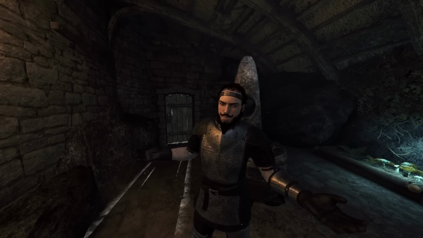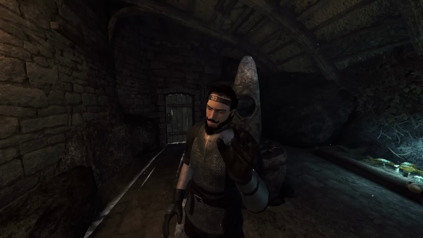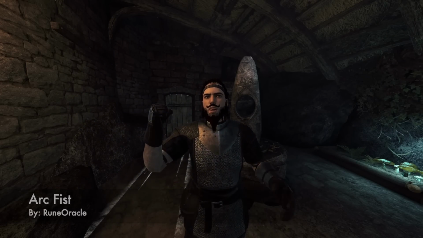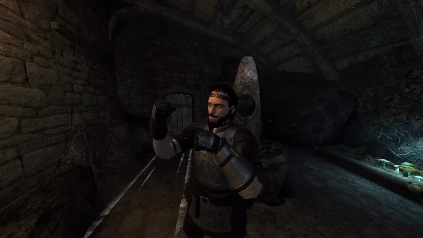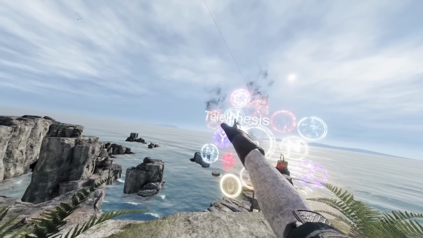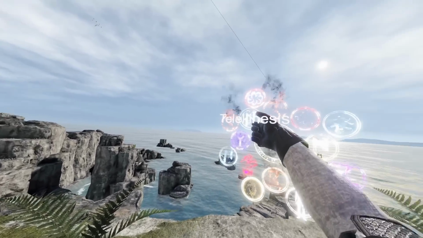Our final entry on today's list is actually a simple mod, but sometimes simple mods truly are the best. It is called Arcfist by RuneOracle, and this thing slaps. It takes the abilities of the staff, puts it into your fist, and ooh, you guys are gonna love it. Go into your spell wheel and select the normal lightning, also known as telekinesis. Don't know why it's still like that, but it's telekinesis.